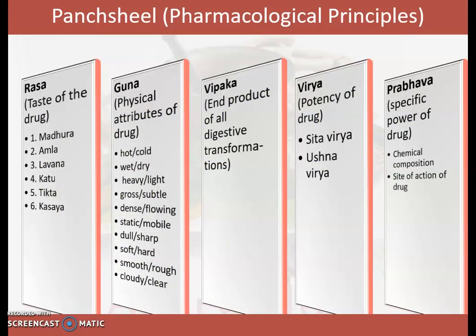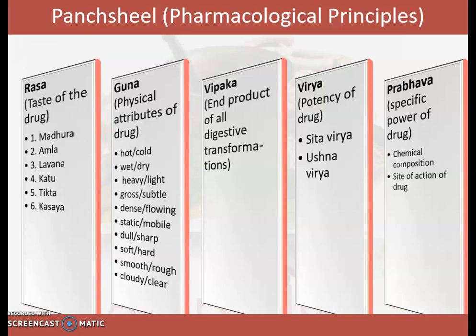Now let us see what is Panchsheel, as we have seen in the previous slide, that Panch Mahabhuta, Tridosha, Saptadhatu and Panchsheel. So before going to the Panchsheel, we need to understand the word Dravya Guna, D-R-A-V-Y-A-G-U-N-A, Dravya Guna, means the science dealing with properties and actions of drugs, that is the pharmacology. This is the counterpart of modern pharmacology in a layman's words.